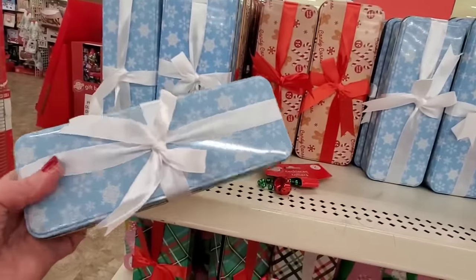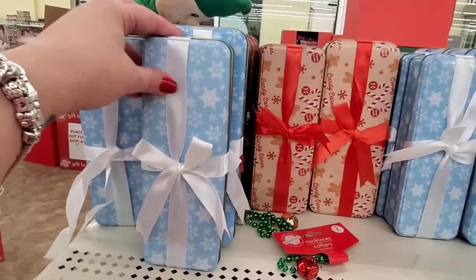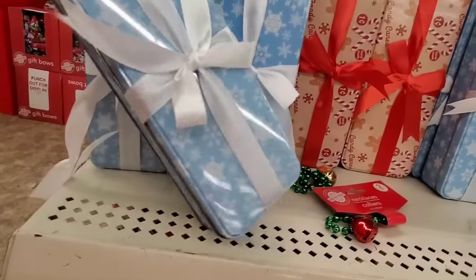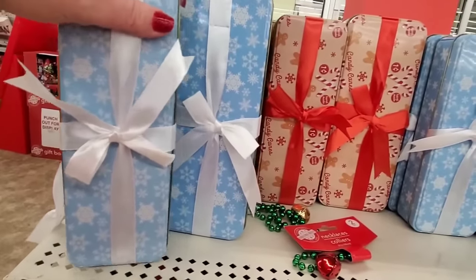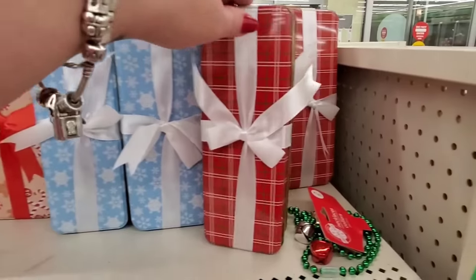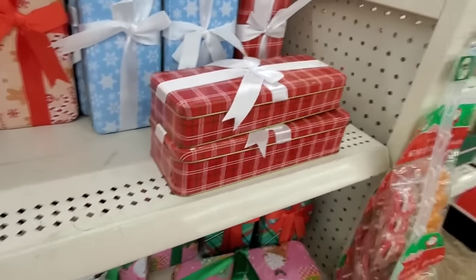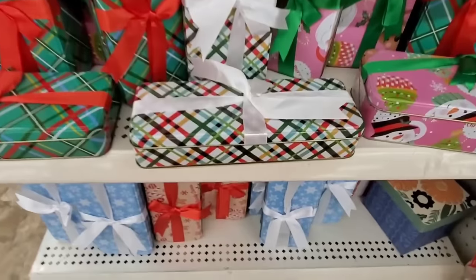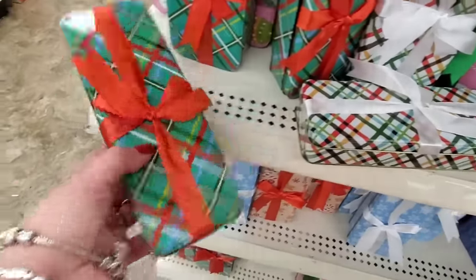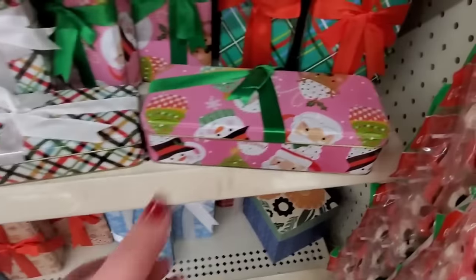They have revamped their metal tins — I'm seeing new prints and they come in two sizes, shipped one inside the other so you can stack them. I love these tins. This one is good for a bougie watch box — if a watch doesn't come with one, you can put it in here with some tissue and really make it look nice. They have blue snowflake ones, plaid ones in both sizes. This really cute plaid is honestly a great box for any time of year, not just Christmas. You can even switch out the bow depending on the occasion — they come already with ribbon.